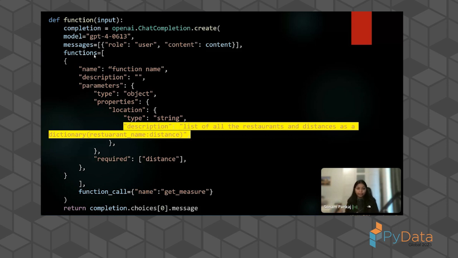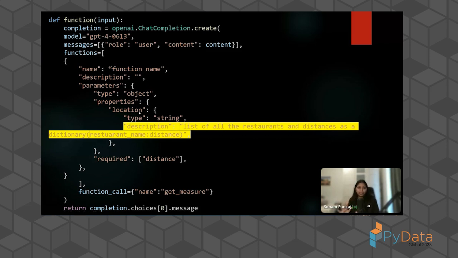For example, I'm trying to write a function that gives me the key of the lowest value, or the closest restaurant to me. So I'll write in the description, find the lowest value. And the parameters basically define the output, the roles and assistant we saw before in the chat completion output. Location will be the name of the argument.